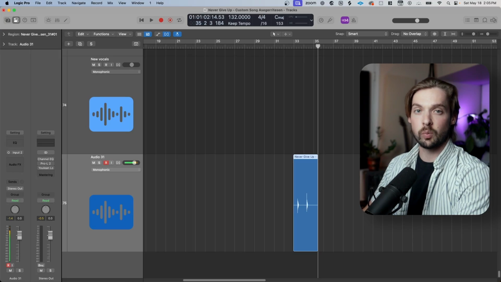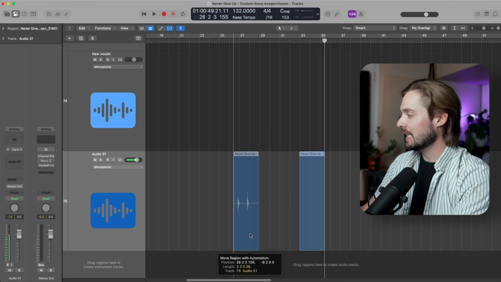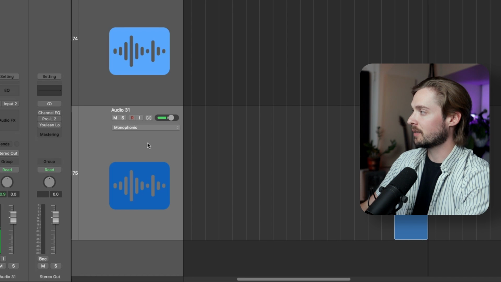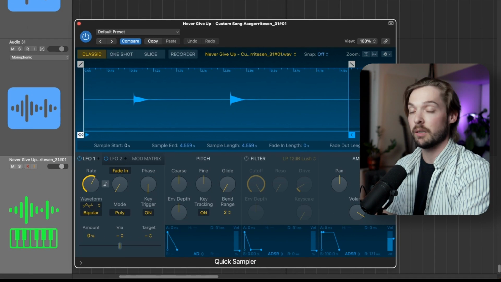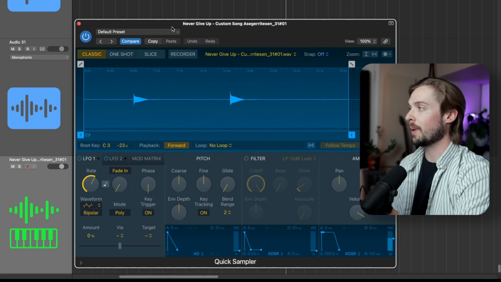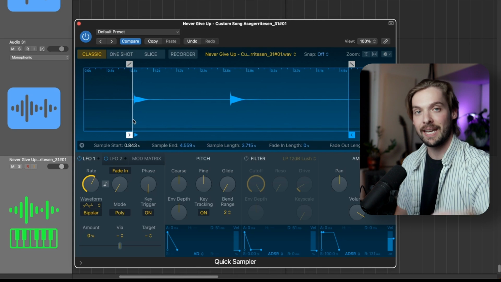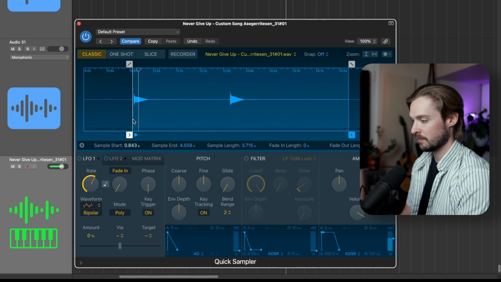You can do that in Logic really easily by dragging that sample that you recorded of whatever into the sample bank right here, going into Quick Sampler Optimize, and seeing what the note comes up as. In this case, the root key is C, which tells me we're in the key of C. What's also cool about this Quick Sampler is that I can move it and adjust it around as need be, and now I can just play it on my MIDI as an actual instrument. So you can just use MIDI like normal, make sure it's in your scale, and you're good to go.